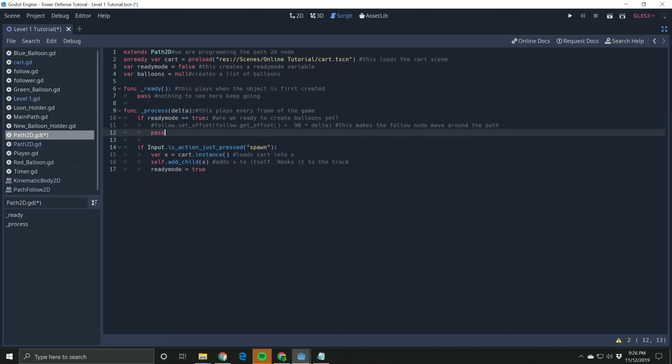How we were moving the balloons around was we told it to grab the follow node and then move it, basically this part here. Well, now we're adding a bunch of different balloons.